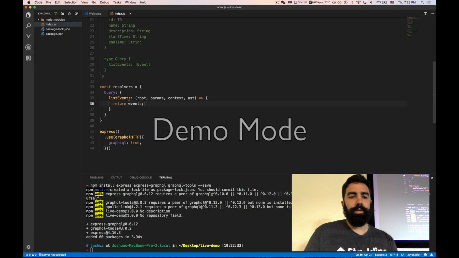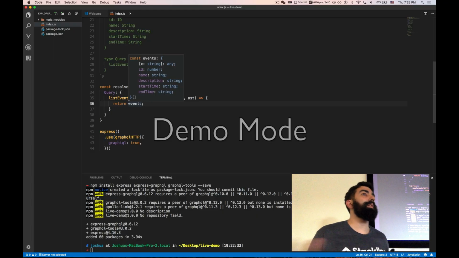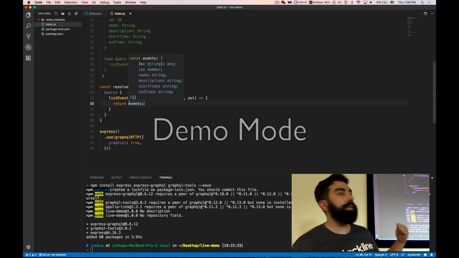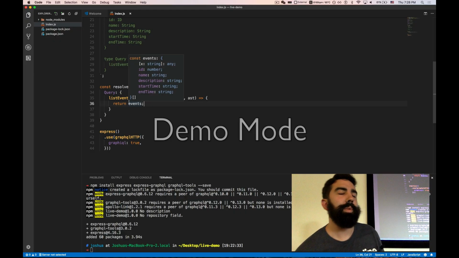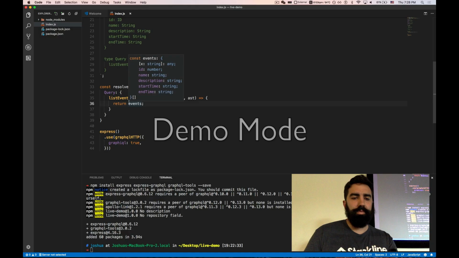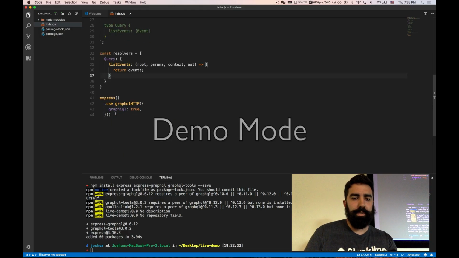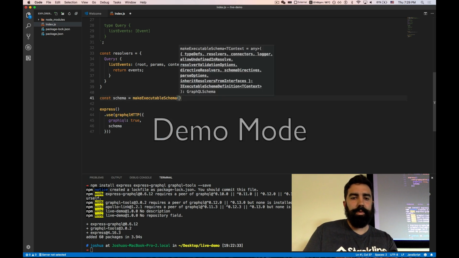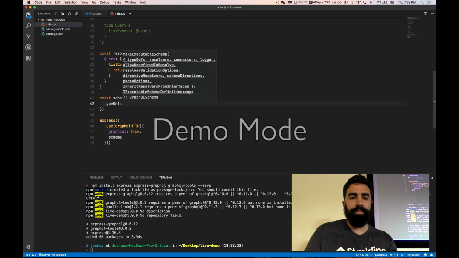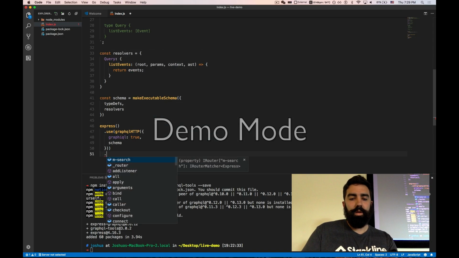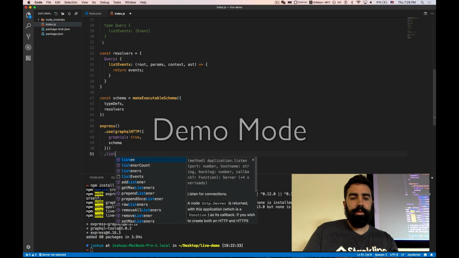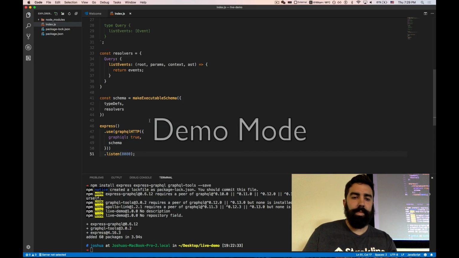One really cool thing is, and I imagine it behaves similarly in other languages, you can return promises here, so you can do asynchronous activities in your resolver, and it just handles that transparently. It's not a big deal, but it's really nice to have, especially when you're prototyping. Cool. So then we'll do schema, and this is where we build our schema essentially, and we'll do typeDefs and resolvers. And that is all we need to try this out.